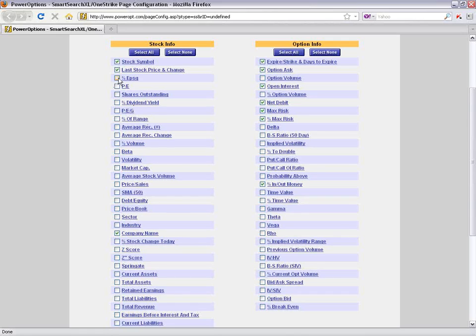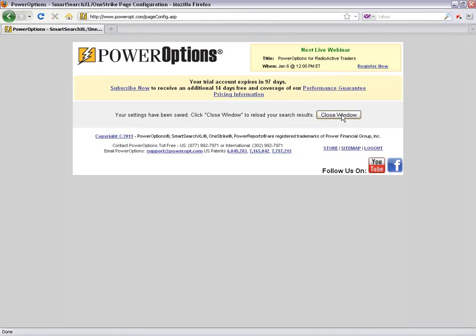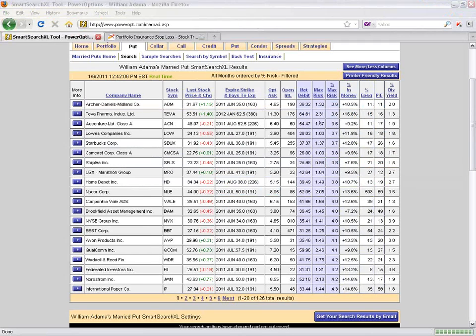But some of the things I wanted to see, we talked about the earnings per share growth, the price per earnings. I also want to scroll down a little bit here and look for the dividends and the percent dividend yield. There it is, right there. Okay, so I'll just pick and choose which columns I want to see, and we'll scroll down to the bottom. I can choose to reorder the columns once I've checked those new data points I wish to see in my results table, or I can simply click Save and Return. Now let's click Save and Return. We're going to be prompted to refresh the page so that we can reload that as well and get the new data. All right, so let's refresh that.